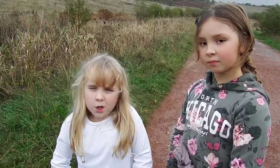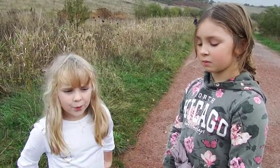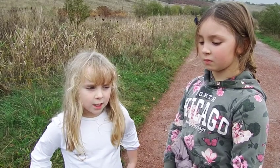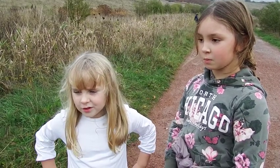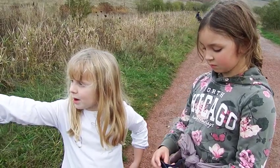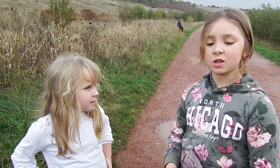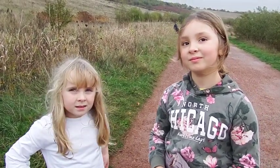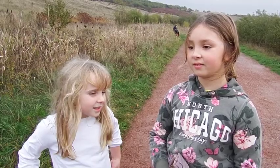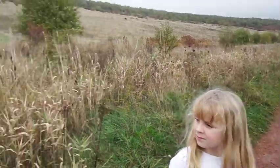So guys, we were just walking down and then we spotted a stonechat, and it's a girl and she's just on that post over there. Have you seen the stonechat, Nina? Have you ever seen a stonechat before? I have, yeah, quite a few times. Is this your first one? I think so. Very good. So let's see if we can get it.